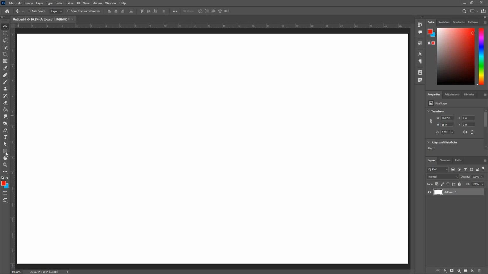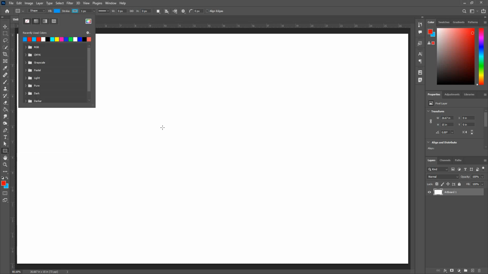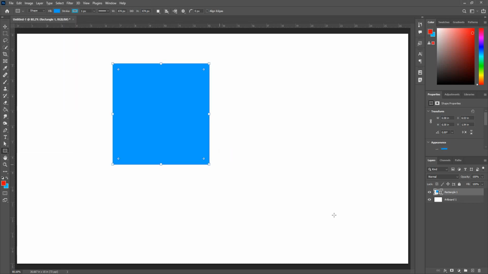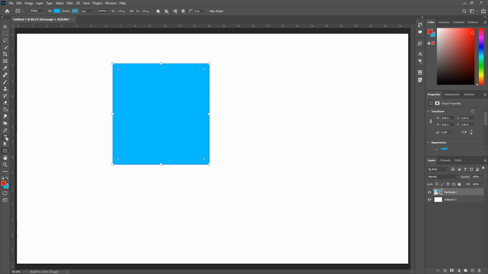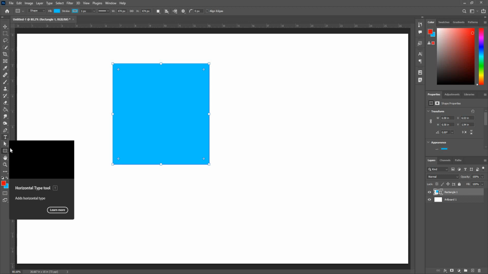And let's say I'm having a shape like this. Like so, I have a shape. And now I give Alt backspace and it will give me a fill color as the foreground color. If I give Control backspace, the background color will be filled in this shape. But make sure the shape has to be a vector shape from here. This will apply on text as well.